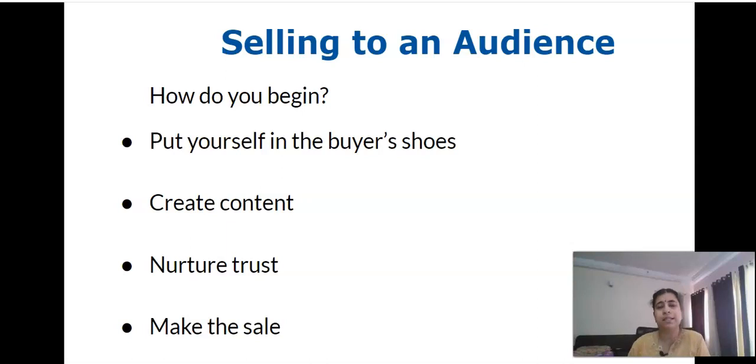How do you get into the affiliate marketing mindset? You start by putting yourself in the buyer's shoes. It's important to get into affiliate marketing in a niche you are most comfortable with, most familiar with, and have done research for. A reader generally comes to a blog post to get information, but a buyer comes with the intent to buy. That buyer intent is extremely important when searching for content on Google or products on Amazon. Once you know what the buyer is interested in, create content built around that buyer intent, nurture trust with your audience, establish yourself as an authority in the niche, and finally make the sale.